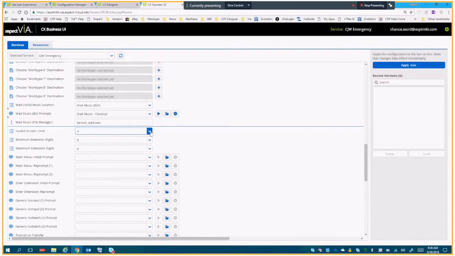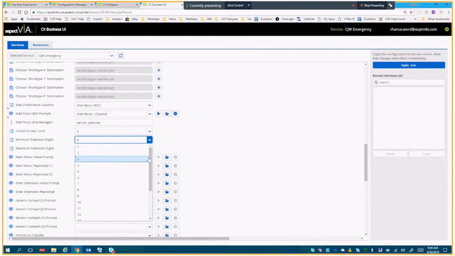That's fine. I tell you what, though. When you're footing the bill, you can do that all you want. You can leave them in there infinitely. When Aspect's paying for it, you get up to 6 times. The extension digits, depending on how many the maximum extension digits your site uses, it's up to 20 digits.